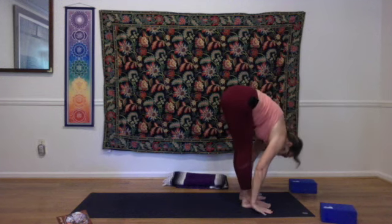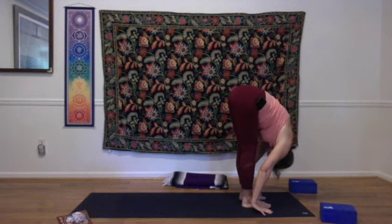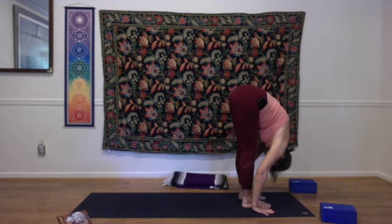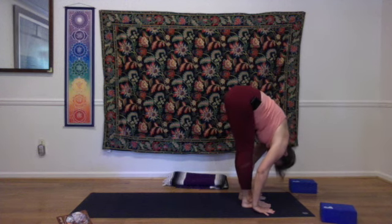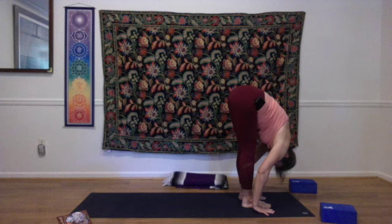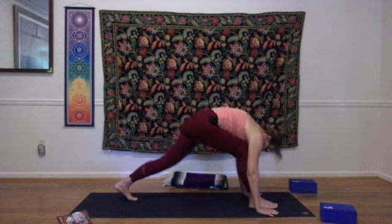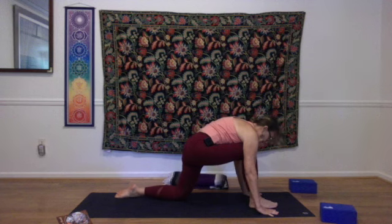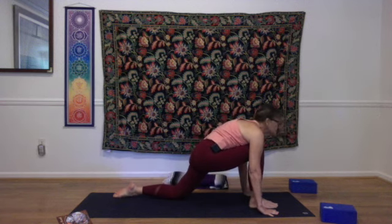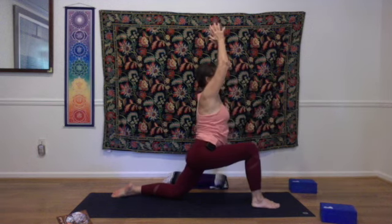Forward fold. Relax the face. Step the left foot back. Bring the left knee to the mat. The top of the foot is on the mat. Sink the hips and look up. Find balance. Asana.